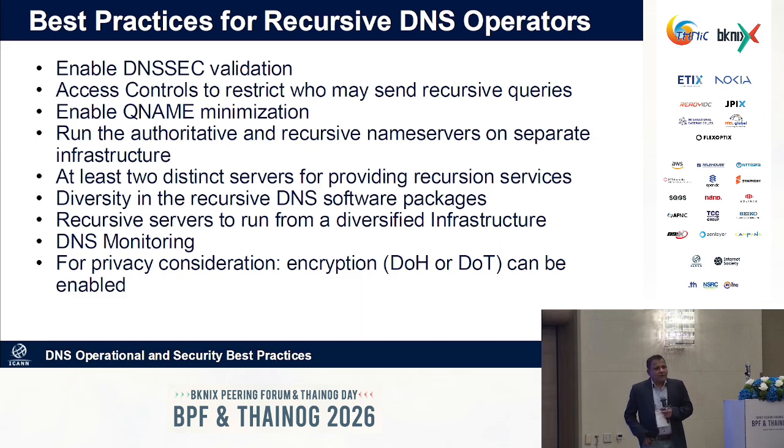Also, especially if you're running some public resolvers and so on, you can also consider DoH and DoT. So DoH is DNS over HTTPS, whereas DoT is DNS over TLS. This is basically if your clients need DNS privacy, right? So you can encrypt that information. Otherwise, if you don't encrypt, then DNS data goes in clear packets. So if someone captures that, they can get the metadata around those packets. So that's why this is something that you can consider, especially if you are running public resolvers and so on.